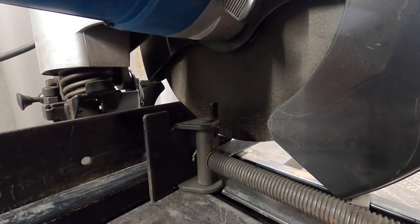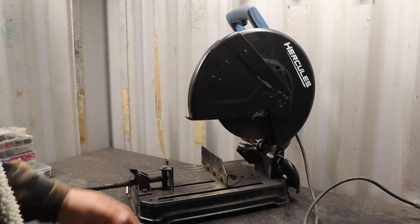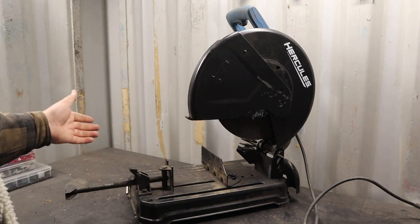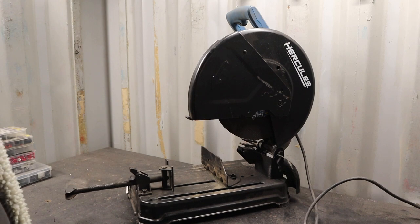It's got a stamped sheet metal base. Some people prefer a cast iron base — I think an older Milwaukee had one — but the stamped sheet metal base is good enough for me. It makes it nice and light to move around, which matters because I'm always moving it since I don't have a permanent place in the shop to keep it. It's reasonably lightweight.